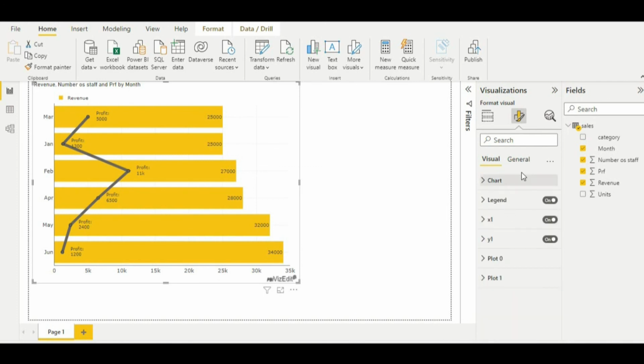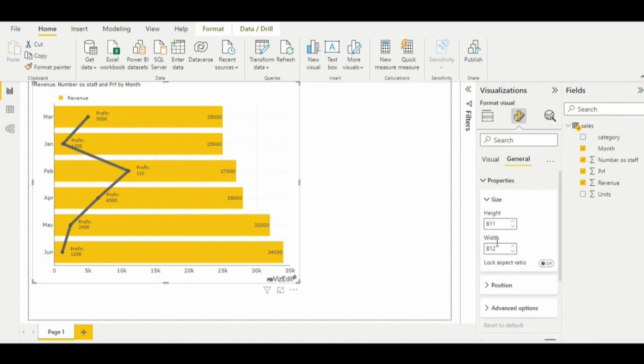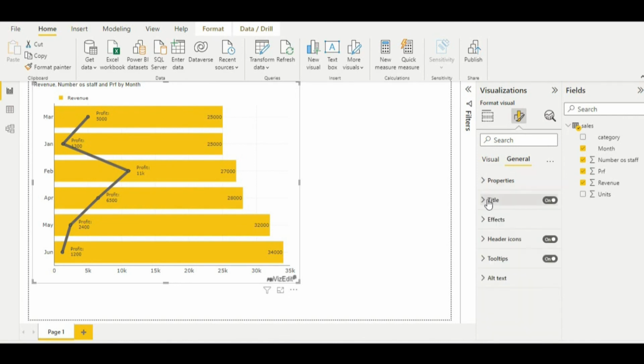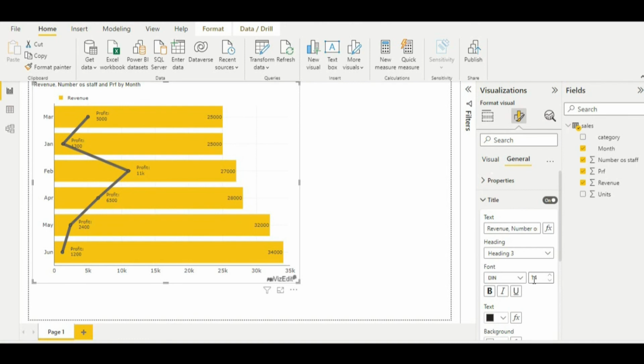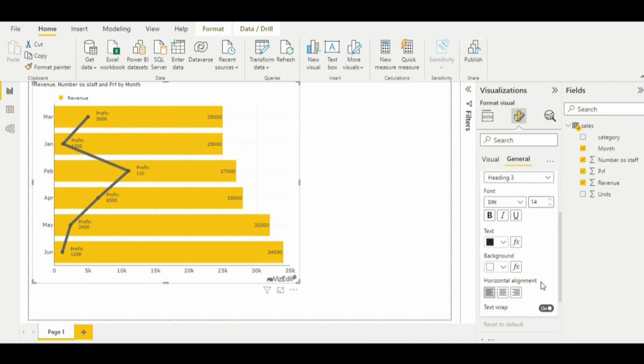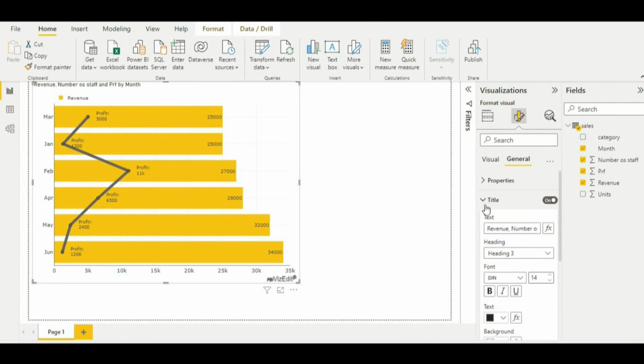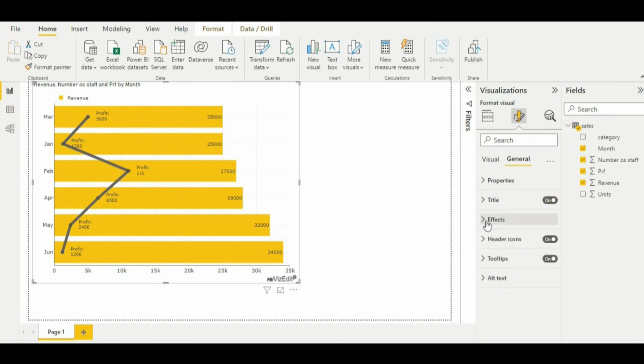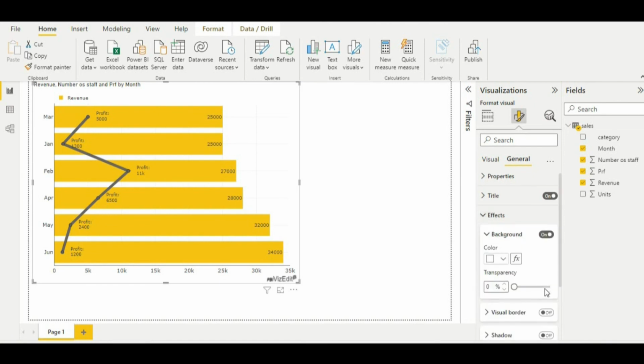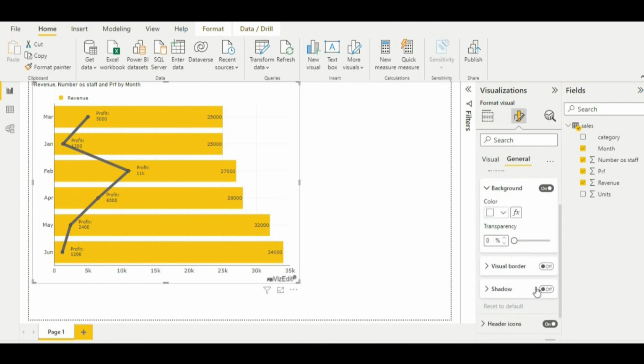You can also change general setting as well for properties and title. If you want custom title, you can just put here settings of title like this. Basic effects, like if you want to show shadow, just click on and it is visible.